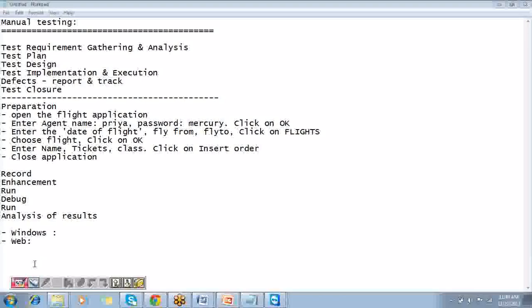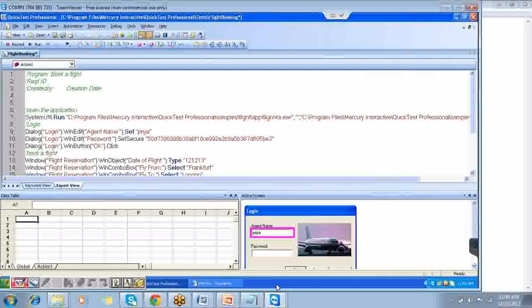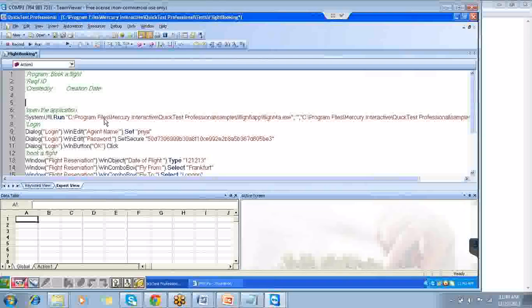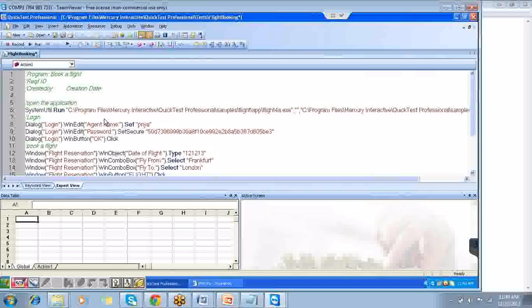And not to worry about the comments. They are not going to take any kind of execution time. No doubt it is taking some space over here, I agree to it, but while the execution is being done, these lines are not going to affect the speed of the application. Except when there are a huge number of comments, few comments are not going to really affect the speed of your execution. Okay, clear everybody? Why we go for the commenting?